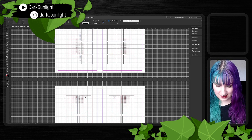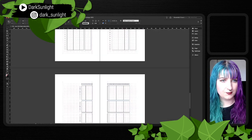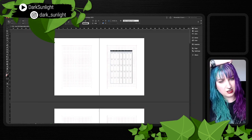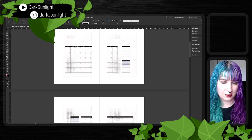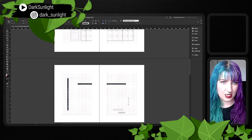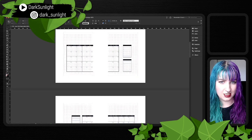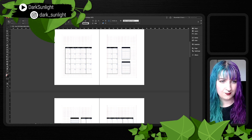Okay, let's turn off the grid because that's really noisy. So this just has a bunch of basic layouts already in it, which are typical layouts I will use in my bullet journal, like a regular old calendar. I don't actually have a base layout of the one that's all separated boxes like I have this month.